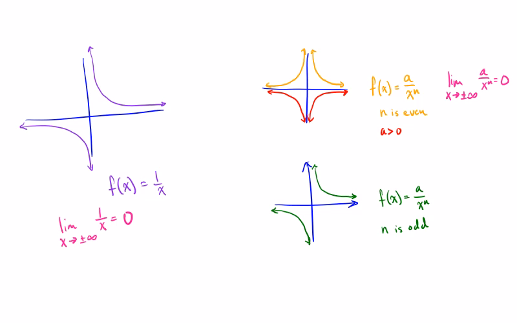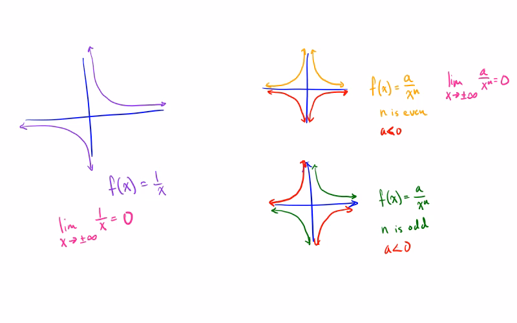And so if n is odd, you're going to have what we saw initially with the parent function. You'll have that situation going on. But still, once again, everything's approaching 0. So this is still true even if n is odd, and even if a is negative again. Oh, I just realized I messed this one up. I meant to say negative, less than 0, right? So if a is negative, everything's going to flip upside down like we saw above.